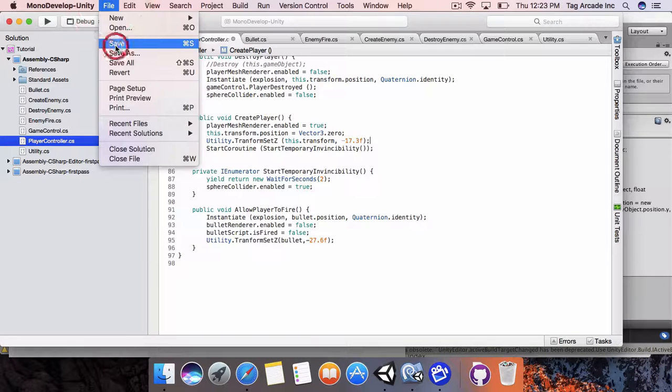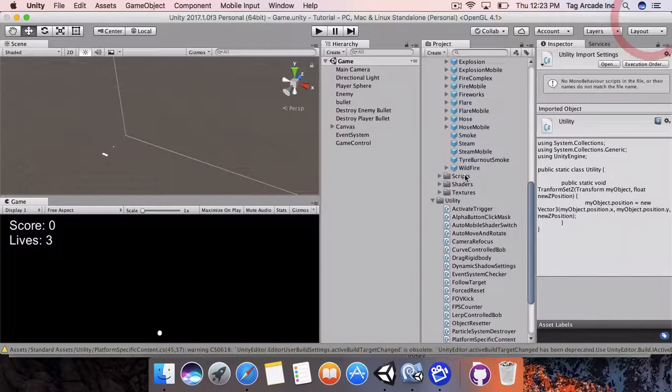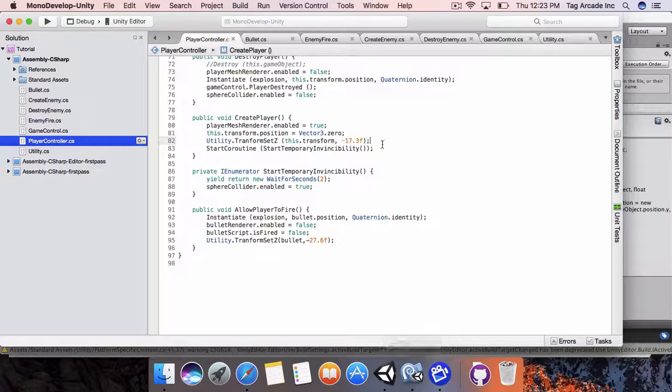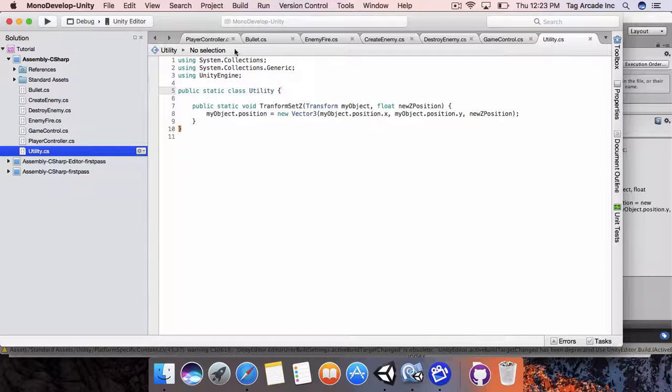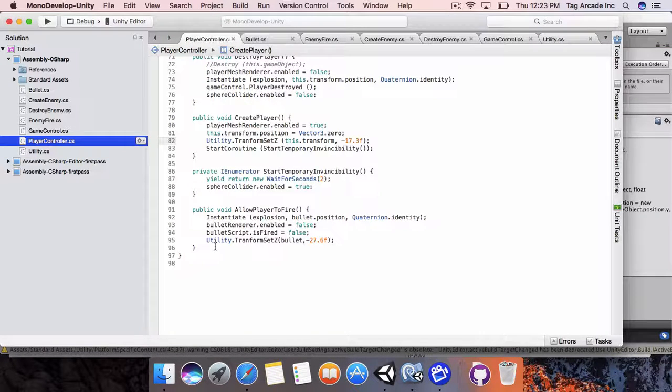Once again, we can do File, Save, go into our Unity editor just to make sure we have no error messages, and we do not. And essentially we just created a utility script, and we applied it twice.